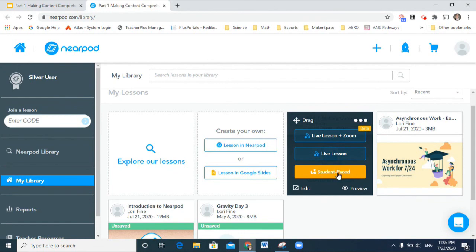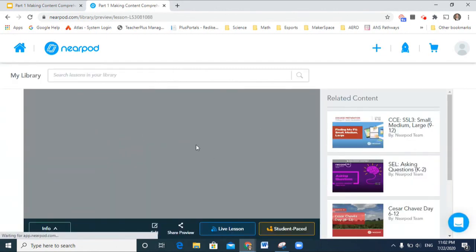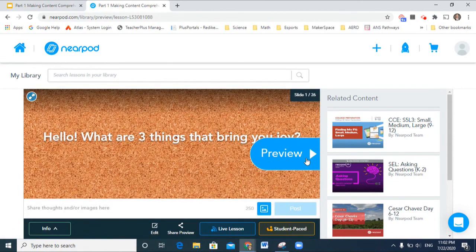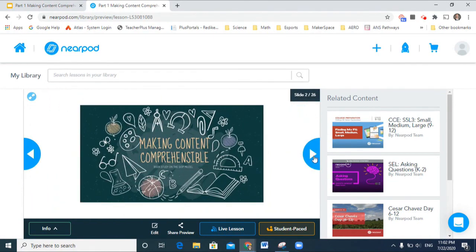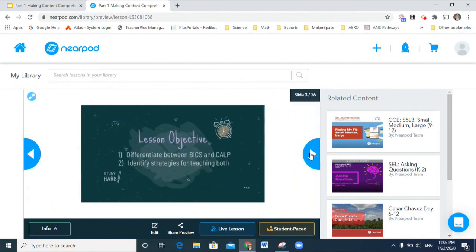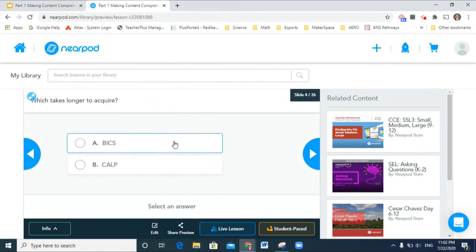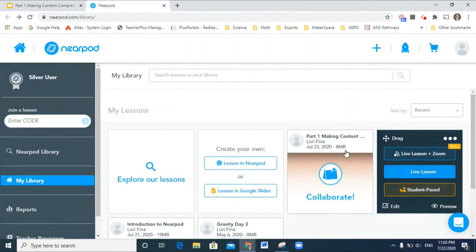I do strongly recommend previewing your Nearpod first, your slide presentation, to make sure that all of the elements that you added are actually interacting. Sometimes, you know, if your memory ran out, you think you have an interactive component there, but it actually does not move and be interactive. It's just a screenshot. So you can test that out through your preview. So now I'm going to go back.